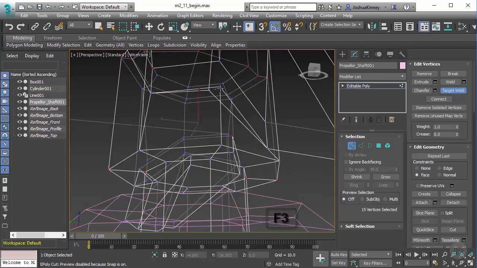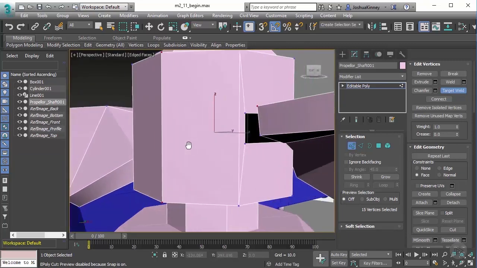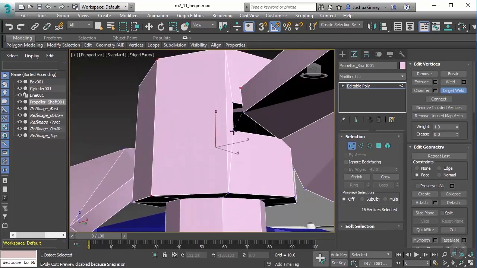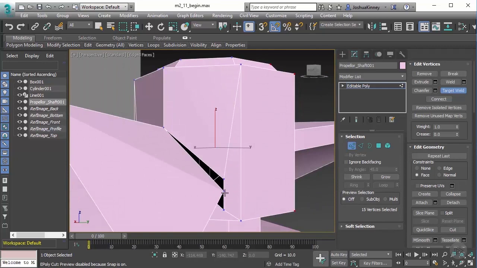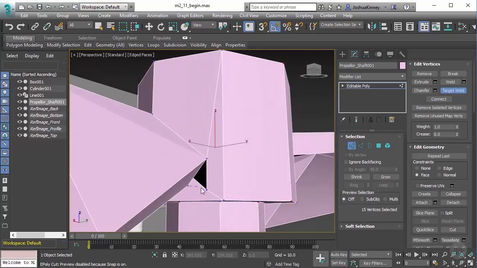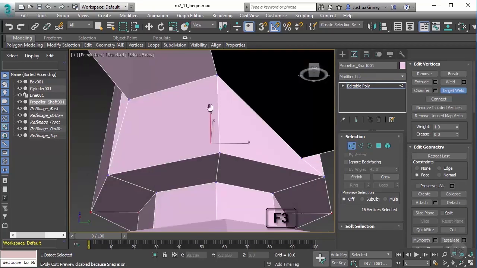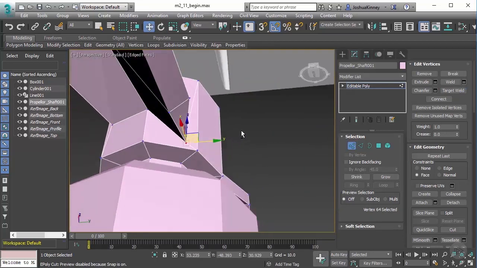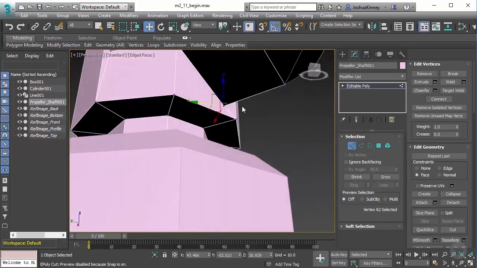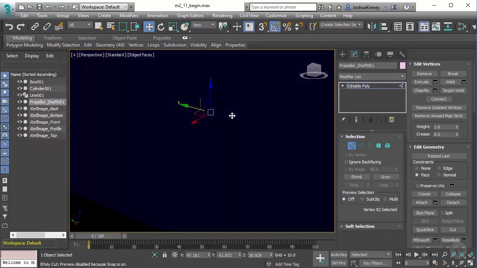Let's hit F3. Now this is going to change the shape of your propeller a little bit because you're welding these together, but it shouldn't make a whole lot of difference. It shouldn't change it too much. Okay, put that into place there, and then this one here, and then let's hit F3 so I can see through that, and then go to that one. So now all of those together. I am going to go ahead and grab my move tool. I do kind of want to push this one back in the Y a little bit, and this one is going to do the same thing. I'm just going to pull it back a little bit. So it should have something like this.